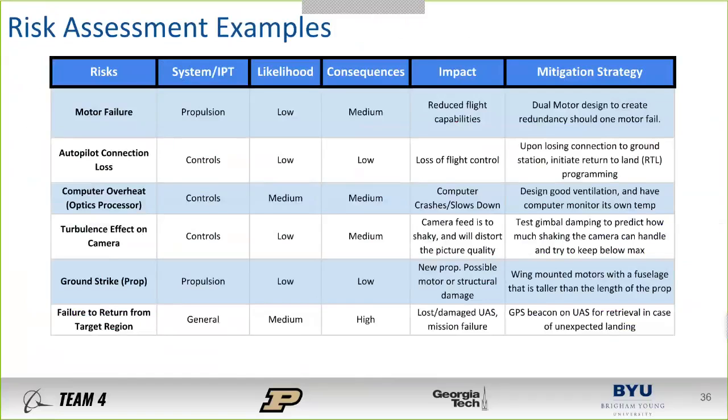So our plan was to make a flight plan and go through a path to try and find people with the camera and image processing. We would assume that it would do this autonomously and then come back to the ground station once it completed the flight path.